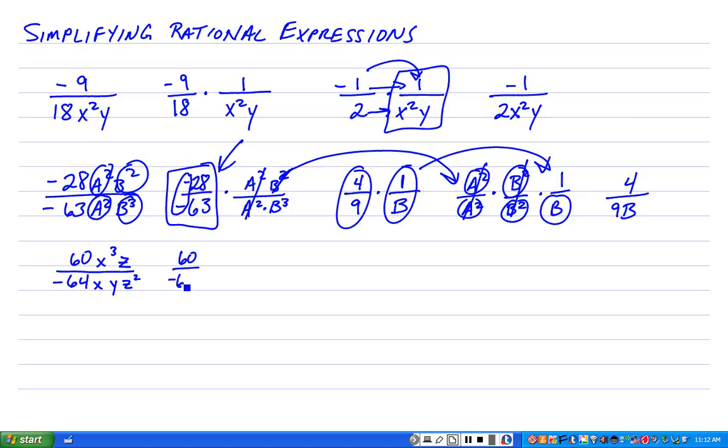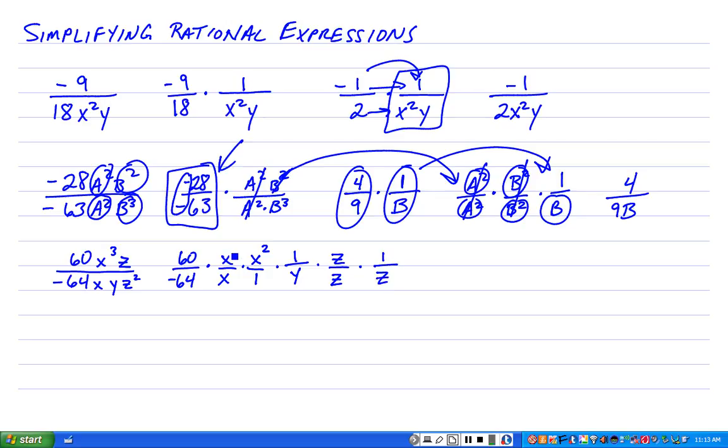You can write the coefficients, and then because I have an x in the denominator, I'll write an x, and then I'll write the other two x's because I had x to the third, and because I don't have any more x's to count for it, I just write a 1. Alright, so there are my 3 x's, right? And then for y, I don't have any y's in the numerator, so I write my 1, and then here's my y in the denominator. And for z, I write my 1z right here, and I write a z down here to account for it. But because I have two z's, I can say another z and right there.